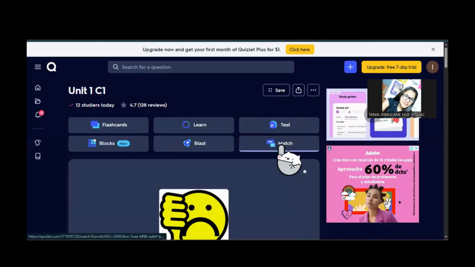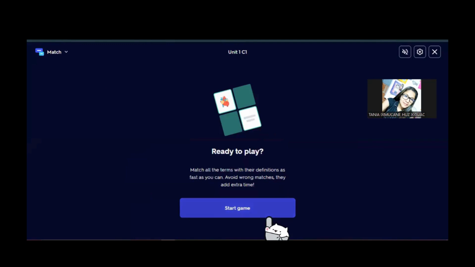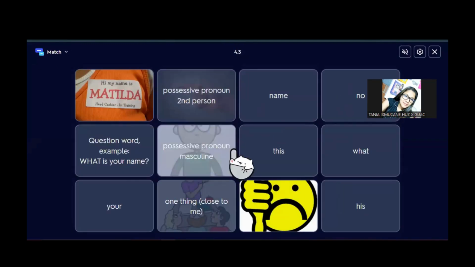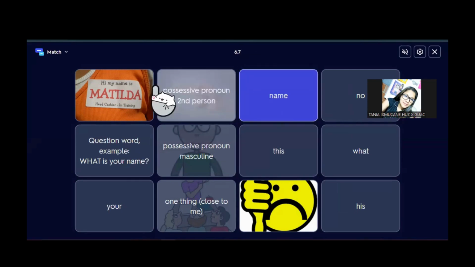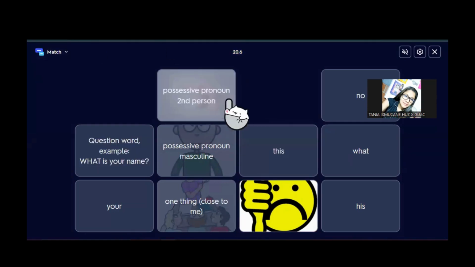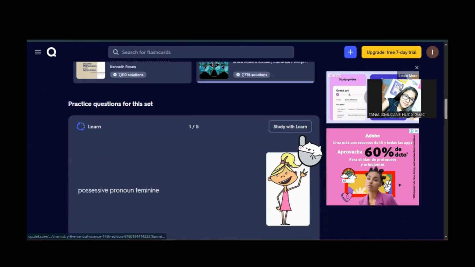And also matching. Matching, you're going to see that it works with you as, let's say, like a guessing game, right? So let's go here, name and name. Yes, this, and let's go for possessive. Okay, this, no, it says not. Okay, not again. All right, so you can just try on here, right? And this is it for showing you how it works.